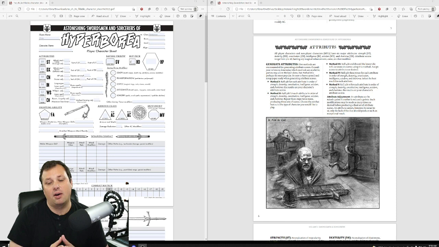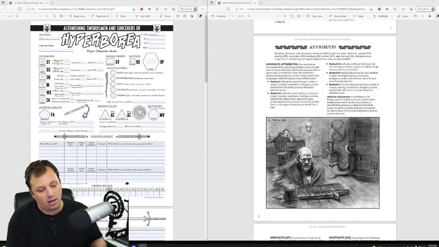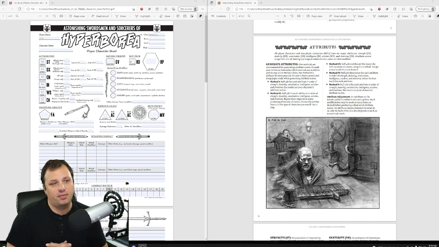Now, what we're going to be doing is I'm going to be showcasing a character that my brother Chris, who's going to be in our live stream, rolled. This is his character, and I'm going to be shadowing what we did offline to show. So what we're looking at here on the left are the attributes that he rolled.